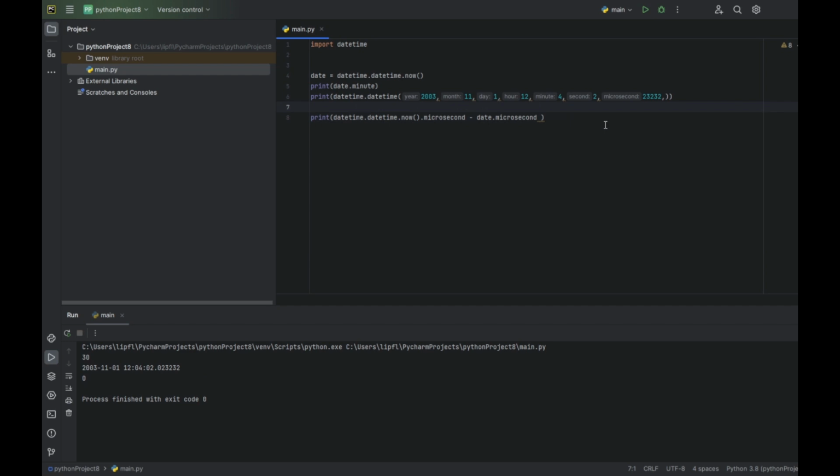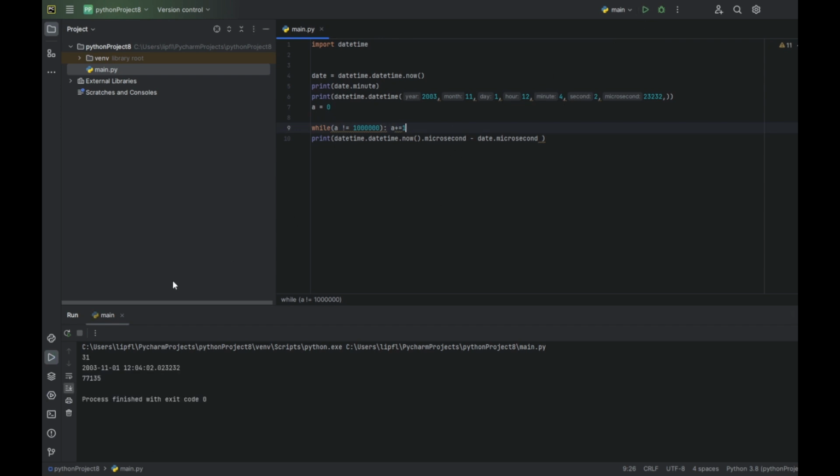Okay, if we do something like while a doesn't equal 1 million, a equals 0, a plus 1.